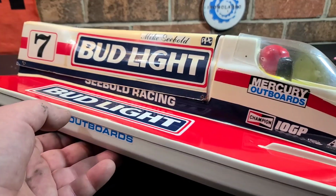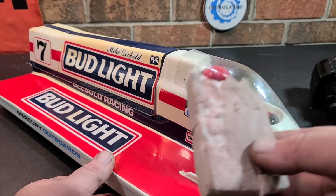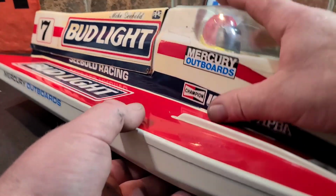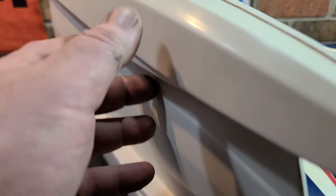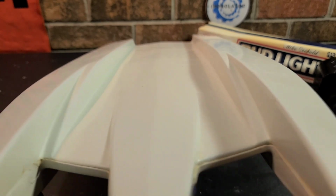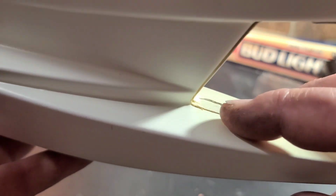Okay. Oh man. So I actually cleaned it up just now, so you guys have a nice clean looking boat. I used my magic eraser there, and we got the tape off the cowling. Let's take a look at the bottom here. Okay, it actually looks real nice. Got it all cleaned up. Got some nice clean lines, and the only bad spot I found on the whole boat is this little guy right here, which we can fix. That's easy enough.